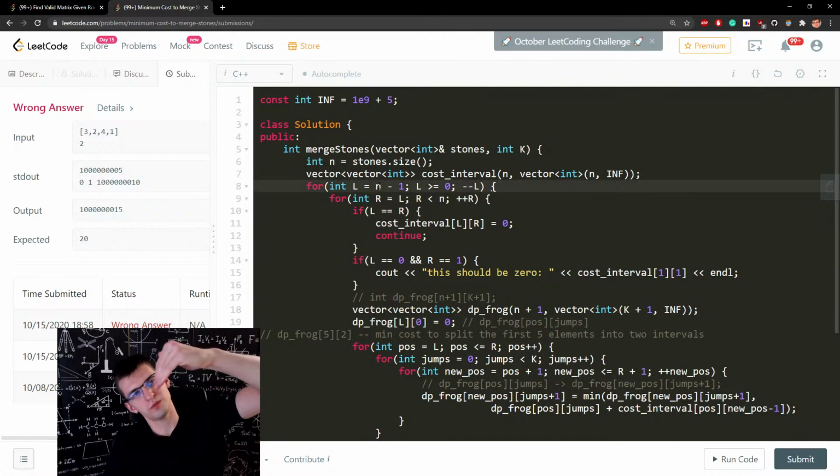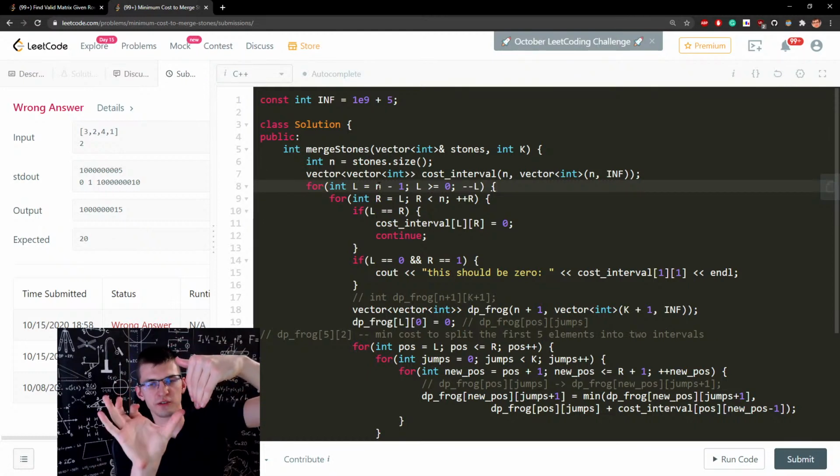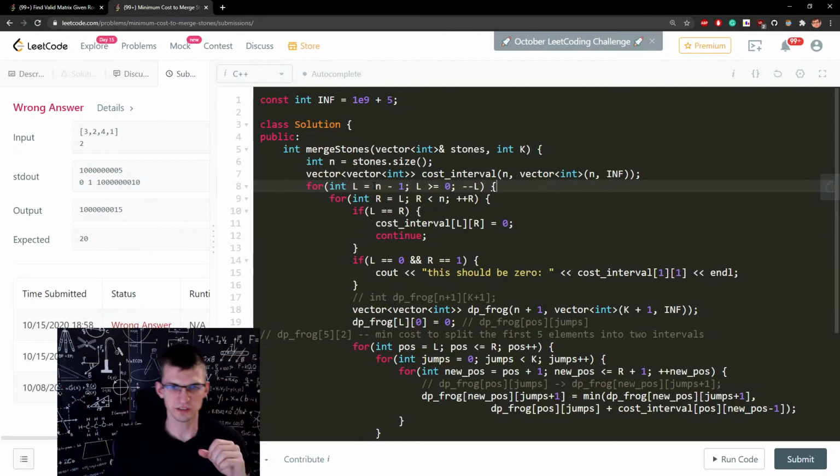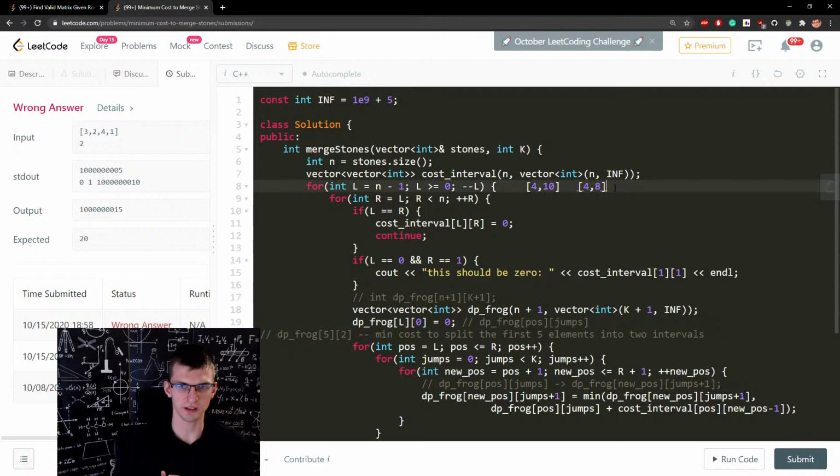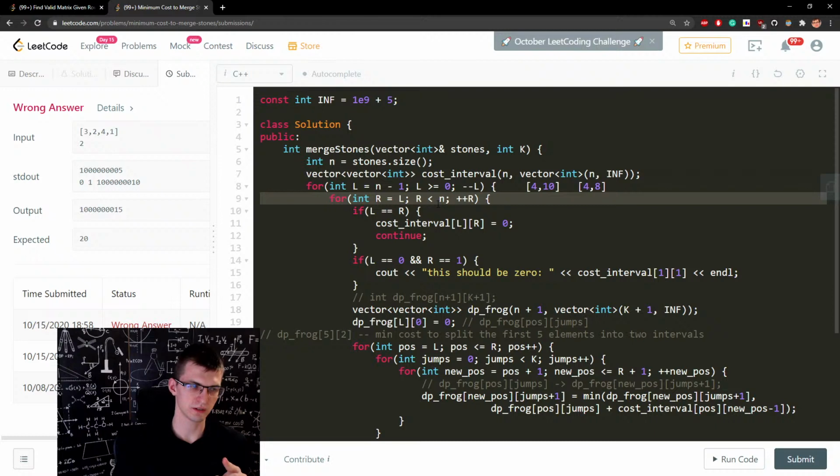I start from L equal to n minus 1. When I'm at L equal 5, I'm already done with L equal 6 and everything bigger. This is good order, because when I have, for example, 4, 10, then everything that starts after 4, like 4 anything, is already computed. Everything like 6 comma something is already computed. What about 4 comma 8? Because maybe 4 comma 10 will use as subinterval 4 comma 8. This is already computed before 4, 10 because of the order of this for loop.